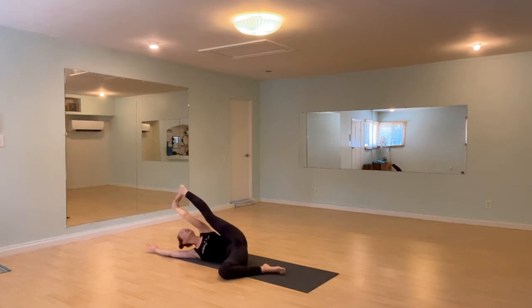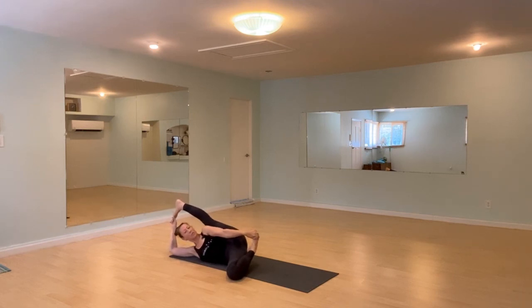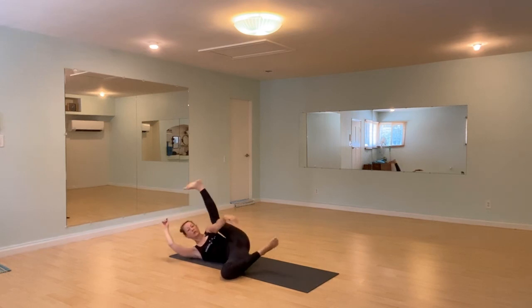With a strap or without, hand your left foot to your right hand. Work your left arm to the inside of your thigh. It's okay if your upper body's lifted a little, you can gaze up. Keep reaching or keep your fingertips on the ground. Last variation is to grab a hold of your foot. Bend the right elbow, get a little more out of your leg if you can, and take a few breaths. One more. And then we'll slowly release.